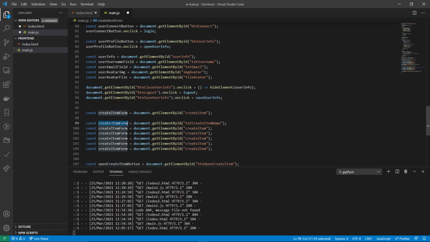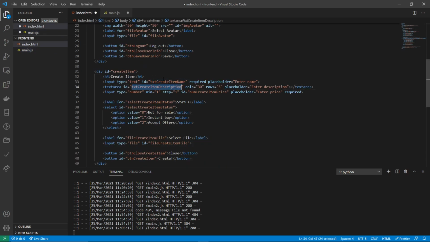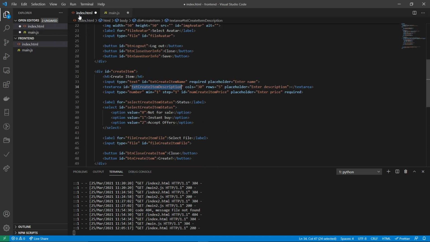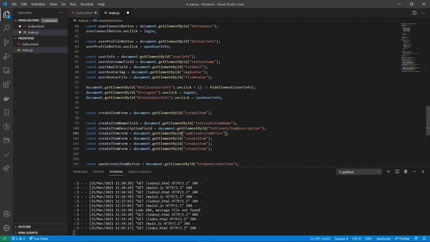And we can call this one create item form, create item name field. And we do the same with the description, copy that. Here, create item description field. And the third is the price. So we take the price, copy it, and create item price field.